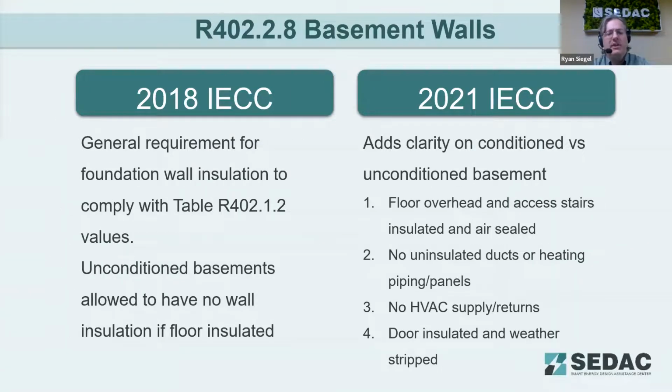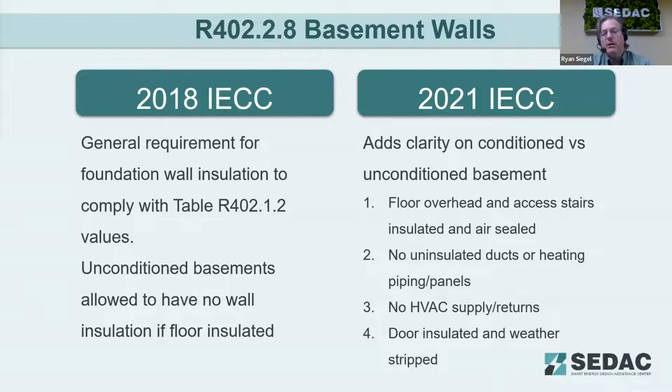So basement walls, again, trying to help people understand whether it's inside the thermal envelope or outside the thermal envelope. And so here the IECC is calling out that a basement is not part of the conditioned area and is considered to be unconditioned if you have insulation overhead along with those stairwells and the doors. So again, have we made sure that it is outside the thermal envelope?